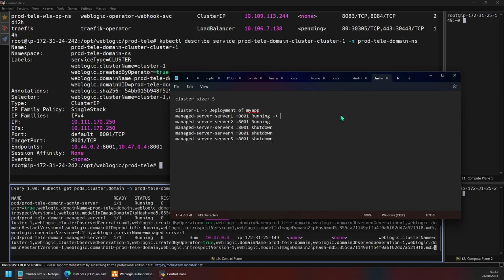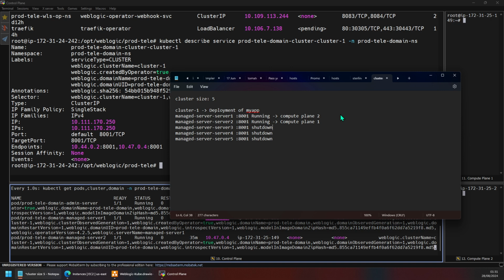So one is running on compute plane 2, and this is running on compute plane 1. So when you increase the replica numbers to 3 or 4, then it starts repeating again. Another one goes to compute plane 1, another one goes to compute plane 2. Likewise, each managed server spins up in a different server.